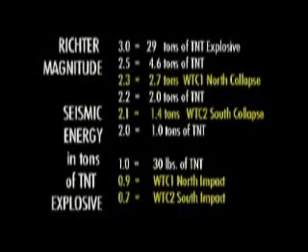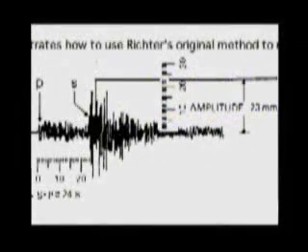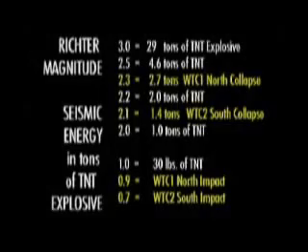In the case of the North and South Towers, a Richter scale magnitude measurement of 2.1 for the South Tower collapse would represent the seismic energy of 1.4 tons of TNT detonated. For the North Tower, the magnitude was 2.3, equivalent to 2.7 tons of TNT detonated. Since the magnitude is determined from the peak amplitude of the seismic wave, this indicates that the explosive power recorded during the North Tower collapse was roughly double that of the South Tower.